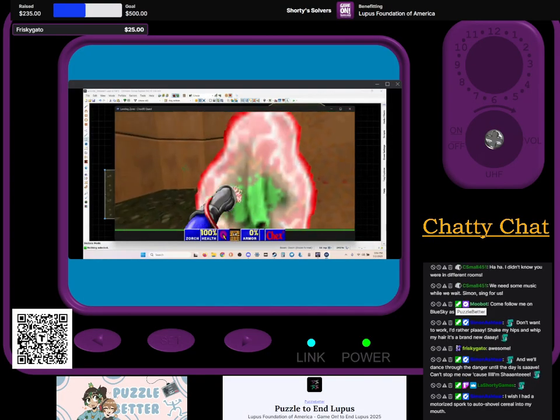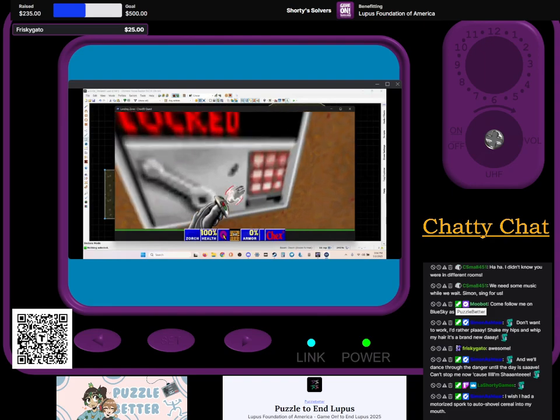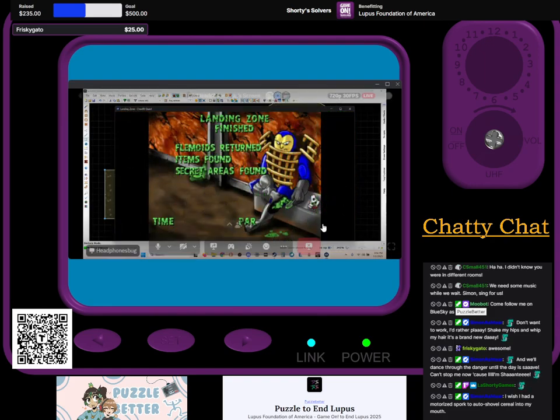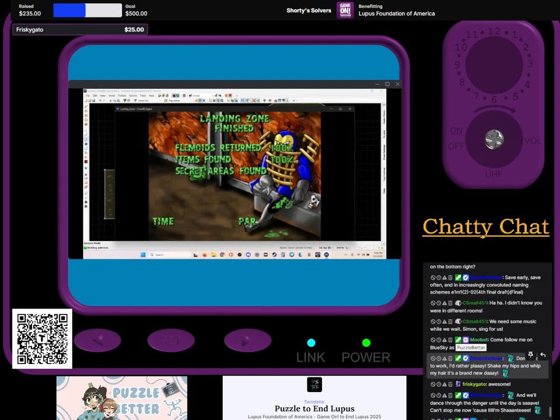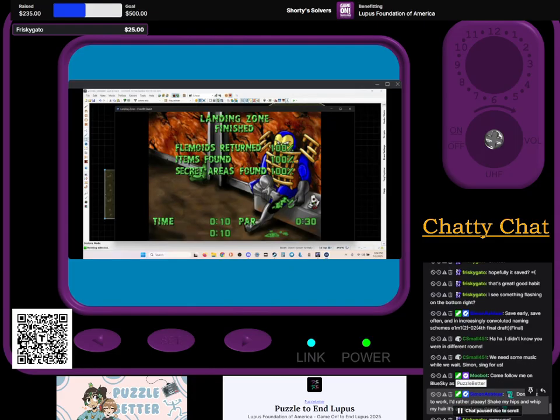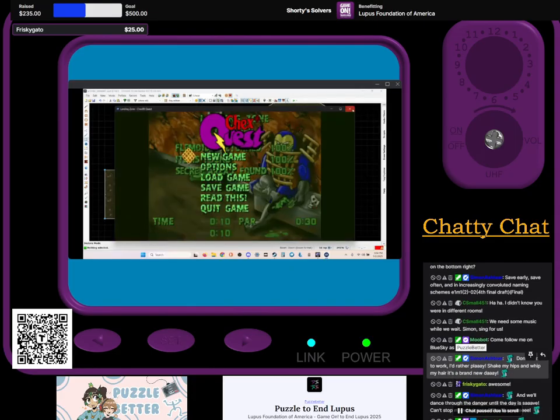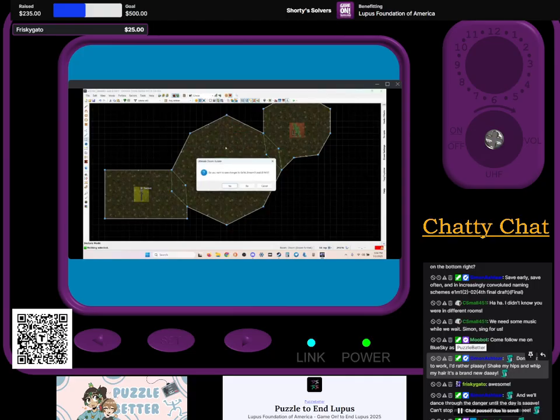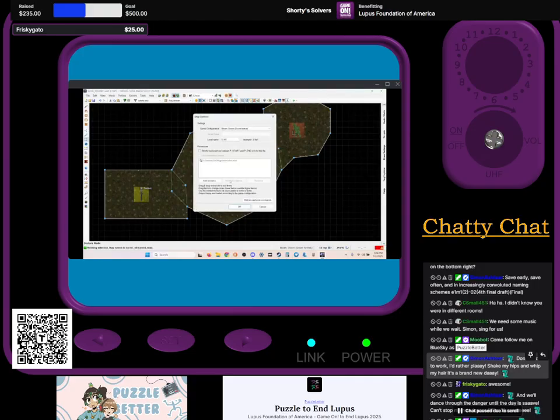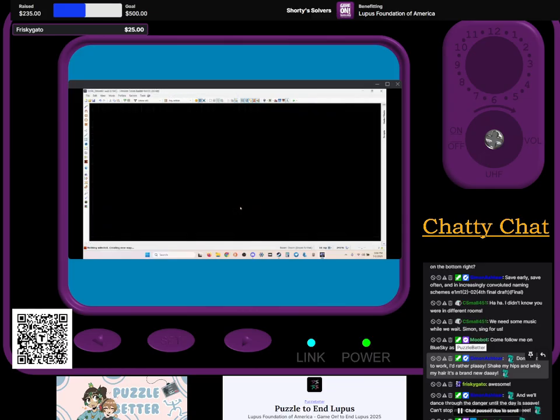And now that works. And now that's how you make a basic level. And if you wanted to make a level to add, you would just name it E1M2.